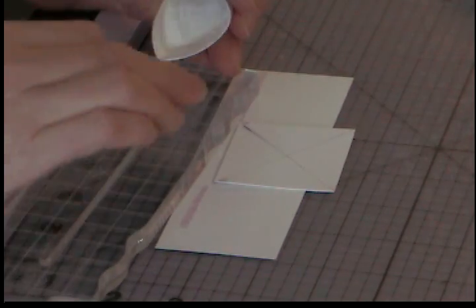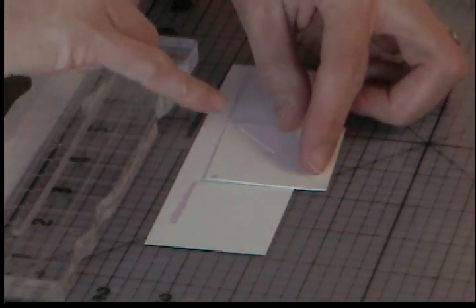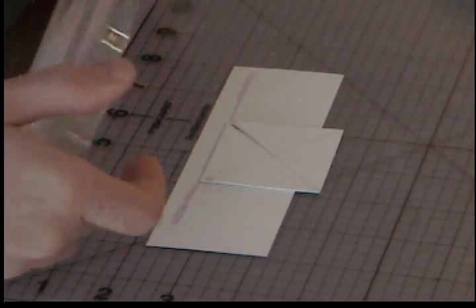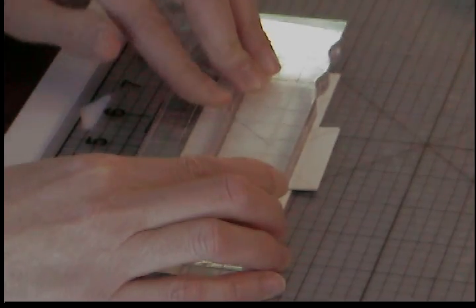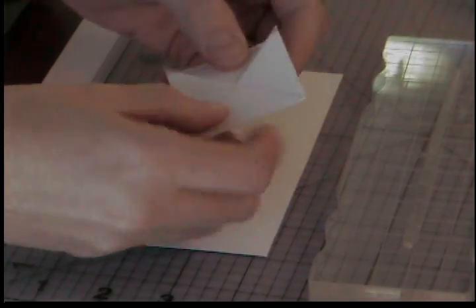Now the secret to this is you don't want to make your mask exactly at the corner. You want to lift it a little bit so you can see where the last stamping was. That way you don't get a ghost image, which is like a white line around your mask. And then you line it up and you stamp again. And if you line your grids up with your mat, it helps to make the image come real clean.